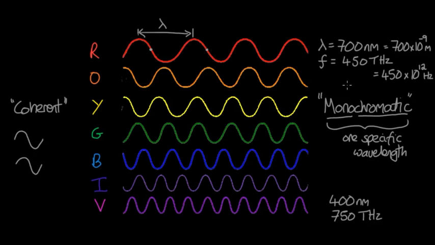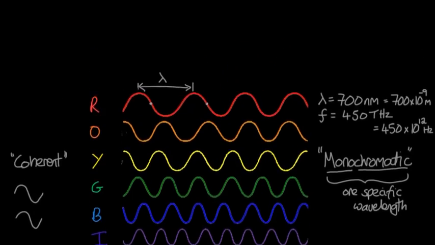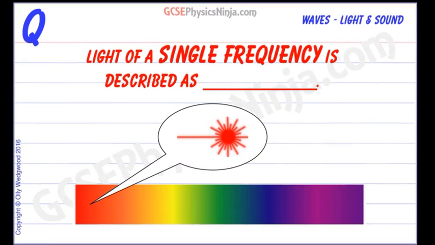The word you need to remember is monochromatic: one specific wavelength. Let's take a look at this flashcard. It's pretty straightforward. Light of a single frequency, which will also be of a single wavelength, is called monochromatic. One color. In this case, we have red.